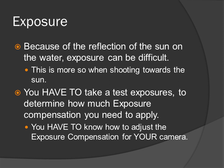Exposure. Because of the reflection of the sun on the water, exposure can be difficult. This is more so when shooting towards the sun. You have to take a test exposure to determine how much exposure compensation you need to apply. And you have to know how to adjust exposure compensation for your camera, because doing it for your camera may be different than for my camera.